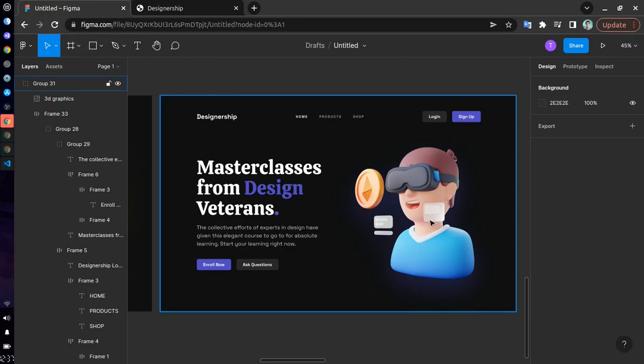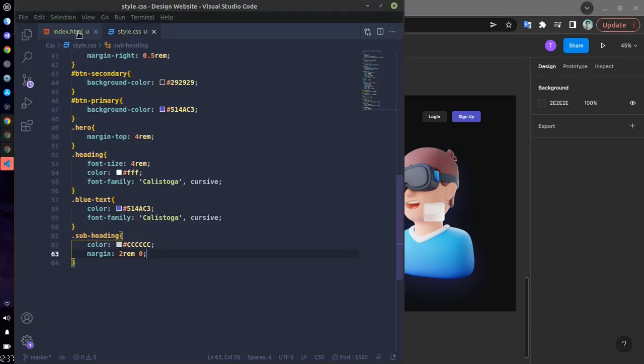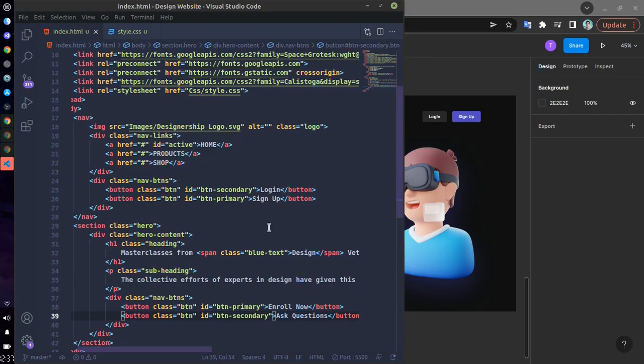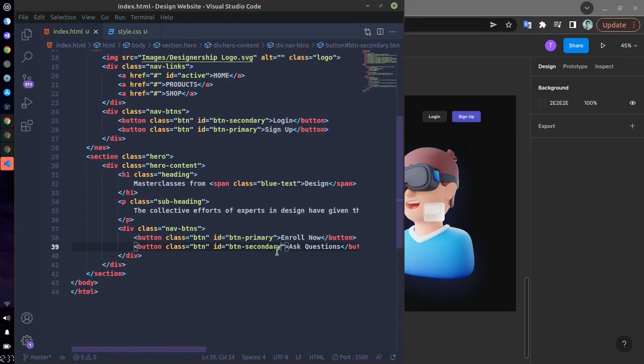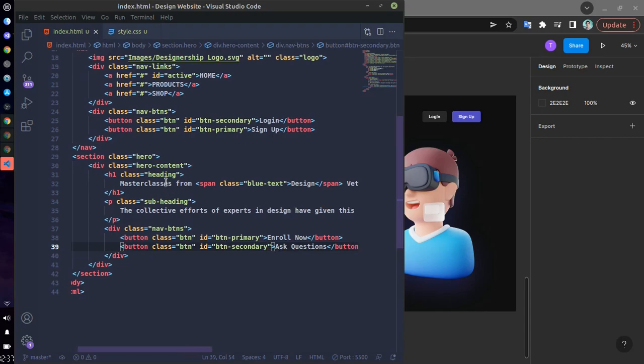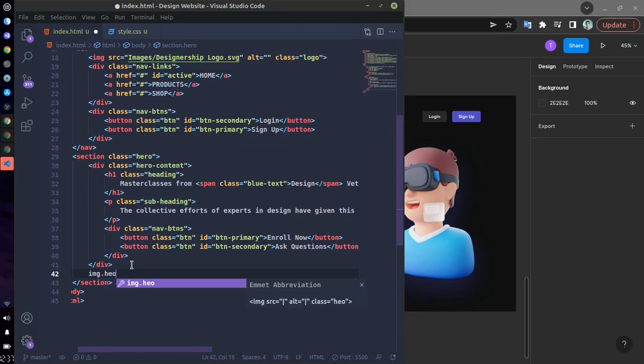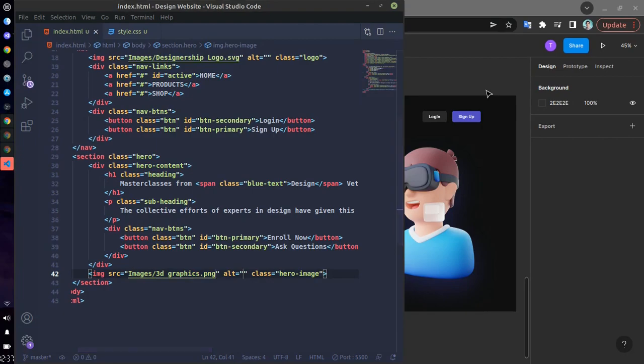Now let's go ahead and give this illustration so that the content gets squeezed in, and then there is proper layout content. We have this hero content, outside of which we'll put the image directly, which will be hero image, which is gonna be 3D graphics.